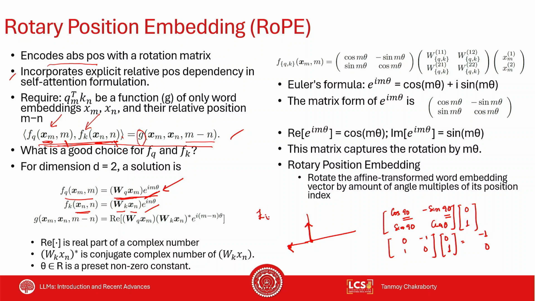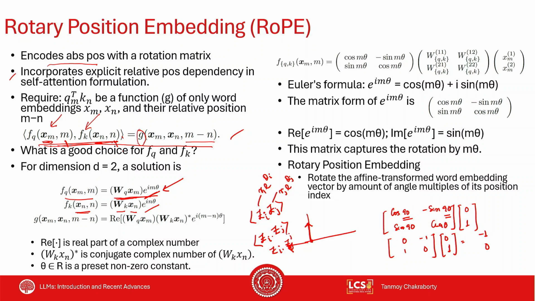Let's say zi and zj. How do you represent them in polar coordinates? zi is ri e to the power i theta i, and zj is rj e to the power i theta j. When you take the dot product between zi and zj, this is going to be zi times the complex conjugate of zj. How many of you remember the complex conjugate?